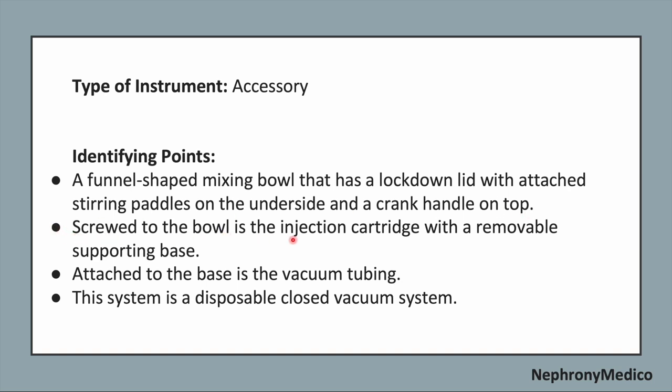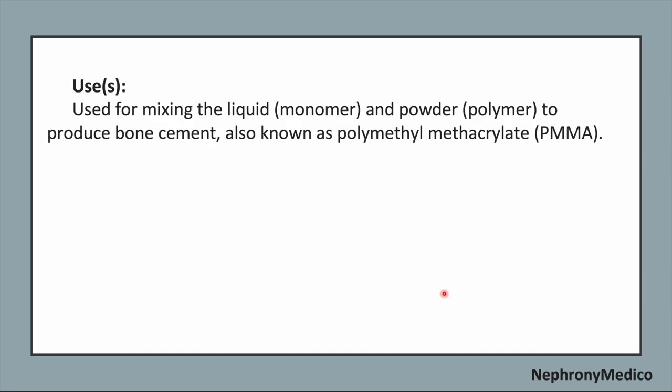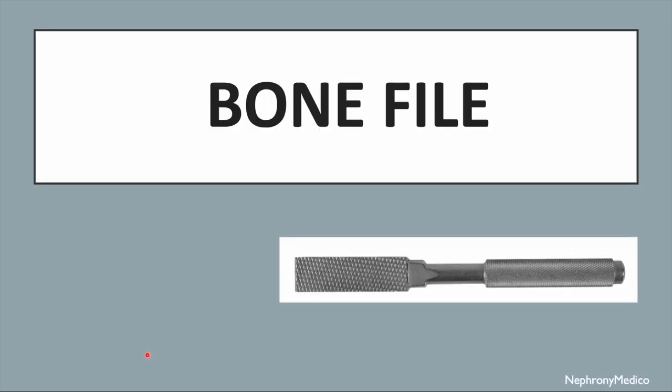Screwed to the bowl is the injection cartridge with a removable supporting base. And attached to the base is the vacuum tubing. This system is a disposable closed vacuum system. Now, use: it is used for mixing the liquid and powder to produce bone cement, also known as polymethyl methacrylate, PMMA.